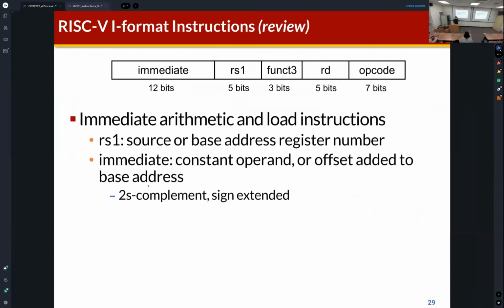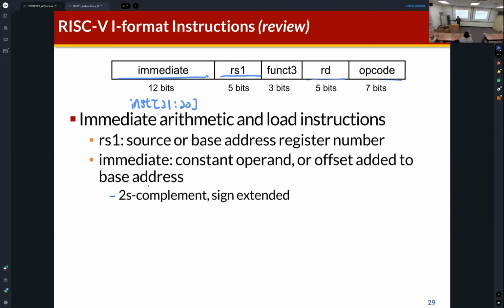If we see the RISC-V I format instruction, we can get the opcode field, the RD of the load instruction, and RS1. Actually the load instruction has only one source register number, RS1, and then we can find the immediate field. Okay, so this is the instruction bits 31 down to 20, right?